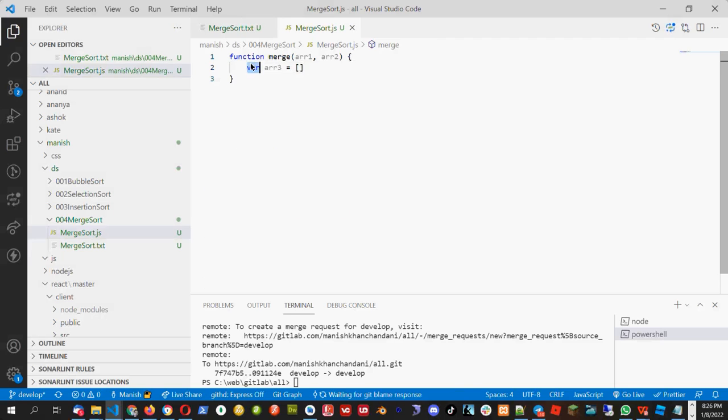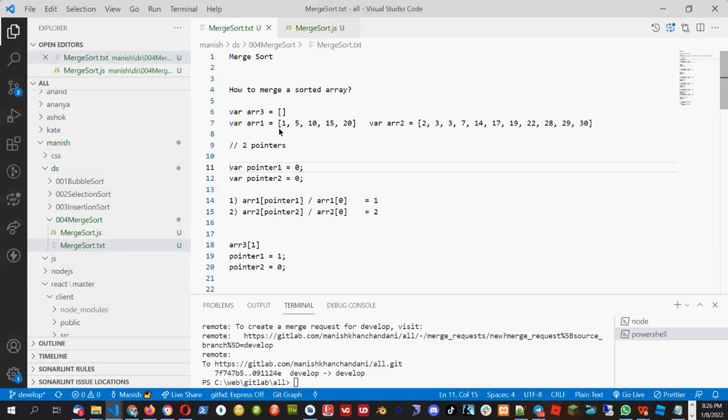So let's create array 3, which will be an empty array, and values from 1 and 2 will go inside array 3. Let's create two pointers. Let pointer 1 equal 0. Let pointer 2 equal 0. To make it a little easy, let's make them P1 and P2. So it will be easy to remember. Pointer 1 and 2 is a little complicated.